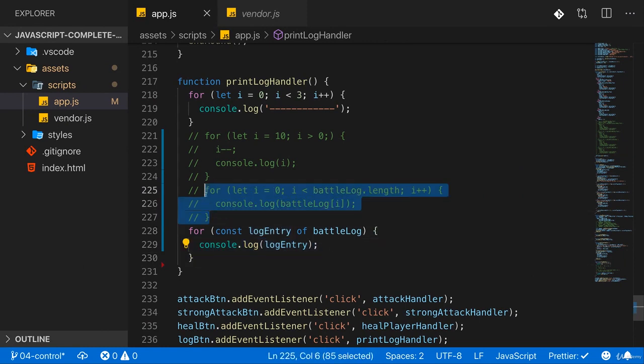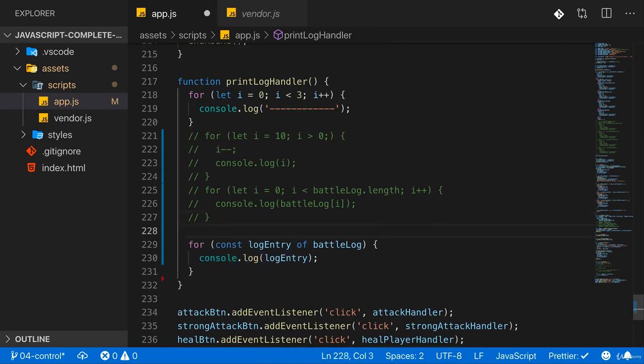So it's basically the same as we had here, but of course it's a bit shorter, and it takes advantage of this special for loop that was built specifically for going through arrays and getting access to the elements in there. Now, one important side note here, with this approach, by using the old for loop, you automatically have access to the index of every element as well, because i is just the index. With this syntax, you have access to the element, but not to the index. You don't know which index this is at.